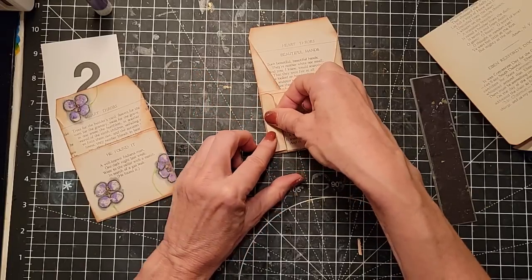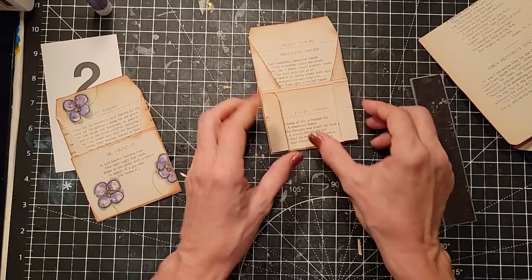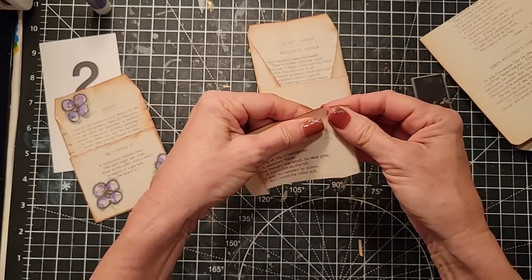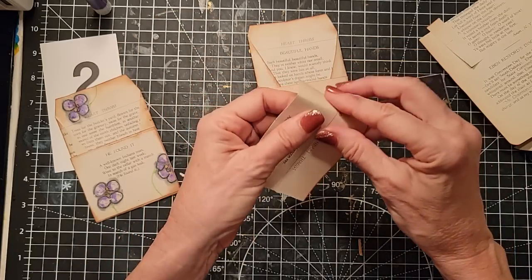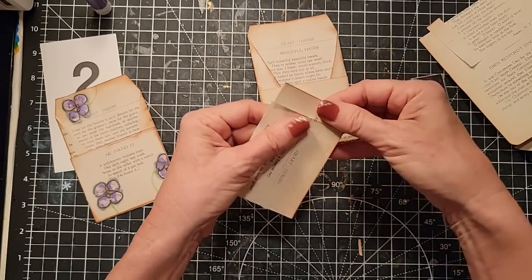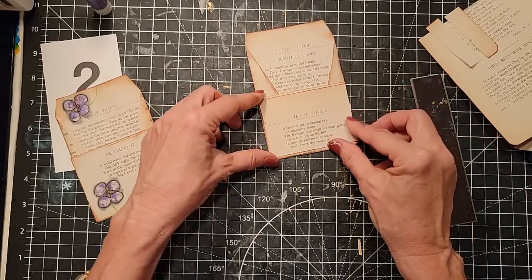Yeah, I'm going to perform book page surgery here. I'm just a hair inside the shape. And then if I fold this back on itself, it's probably just going to tear right along that line. See that? Yeah, there we go. No fuss, no muss. It's all good. Crossing fingers. Yep, everything's all good. Okay, so we can go ahead and glue that on there.